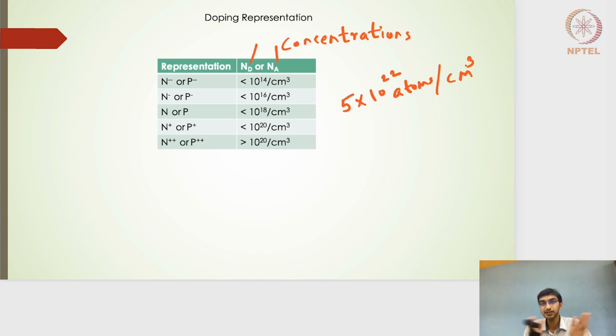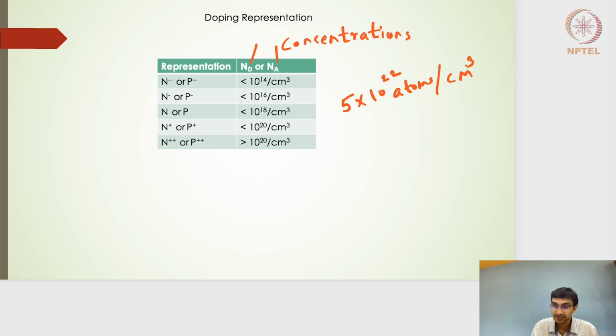But in this bulk silicon, if I do the diffusion or the implantation process, I'll be able to get the dopants inside the silicon bulk structure. And if I segment out 1 centimeter cube blocks, I'll get the concentration of the dopants inside 1 centimeter cube of the silicon, where we have 5 into 10 raised to 22 atoms of silicon. So after the doping process, the diffusion or ion implantation, we still have 5 into 10 raised to 22 atoms of silicon. In addition to that, we will have a dopant concentration.